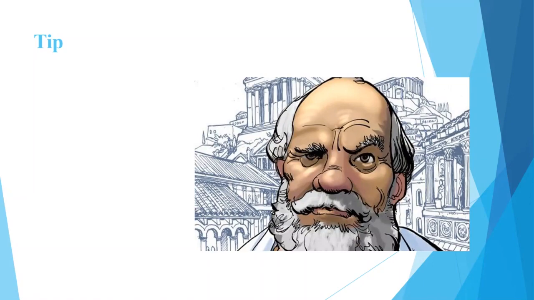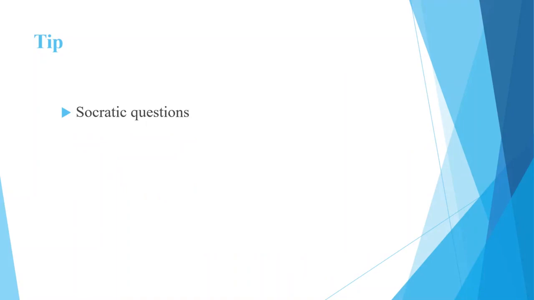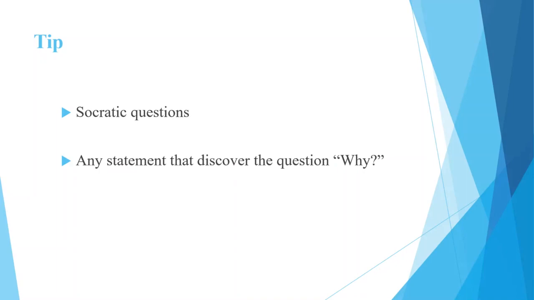The tip of today: do you know this guy? This man is Socrates. Socrates had the Socratic method. What is the Socratic method? It is the question — you always have to ask yourself: why? So when you write the literature review, always ask yourself: why do I write this section? Why do I write this paragraph? Why do I write this line? If you find the answer for your why, then your literature review will be good. And you have to know: if you write a good literature review, your methodology will be easier and your conclusion will be good. Because with a perfect literature review, you will have a perfect paper — and in a thesis, a perfect thesis.